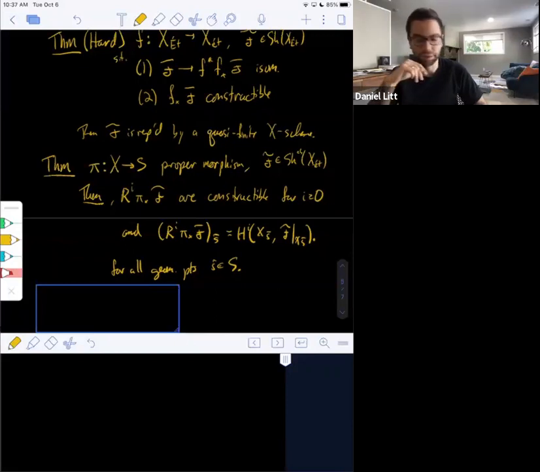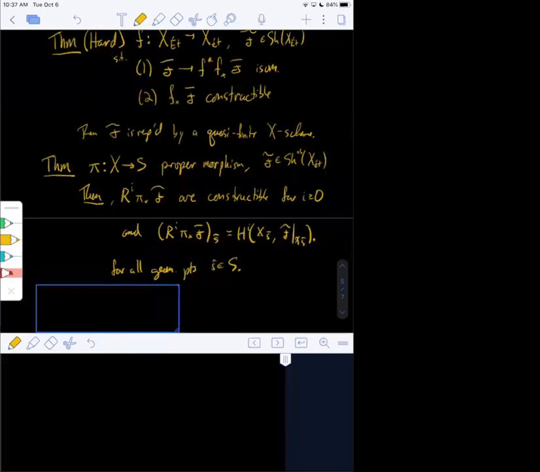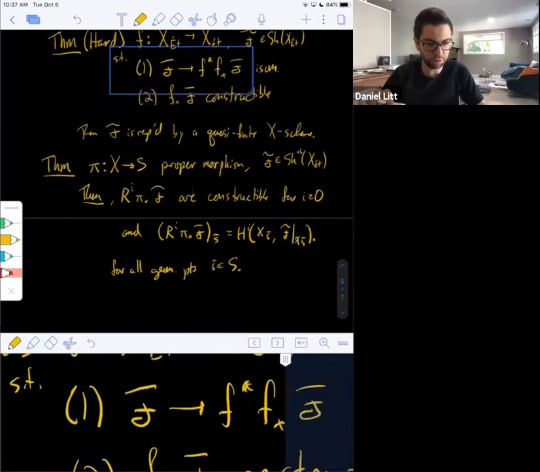Let me think about that for a second. So we're taking the cohomology of the fiber to the fiber of the cohomology. I mean the last theorem. Sorry, this one? Yeah. I think I wrote it in the right direction here. Okay. I think it goes from left to right. Because what am I using? I'm using that upper star. I think upper star is a left adjoint, so it should be on the left.